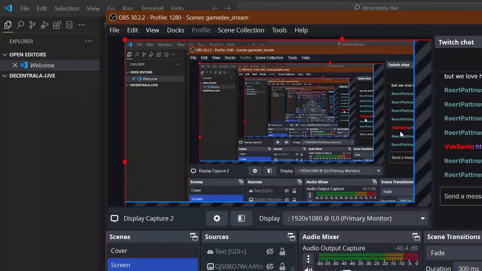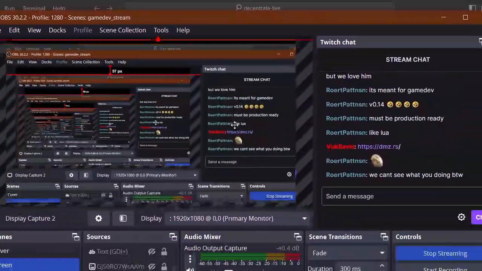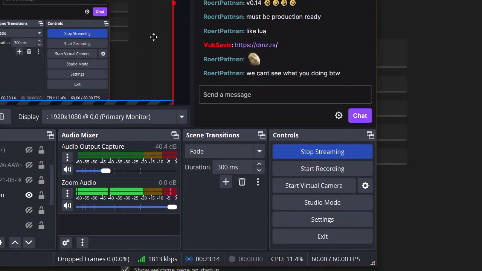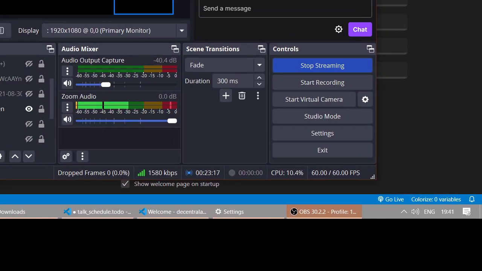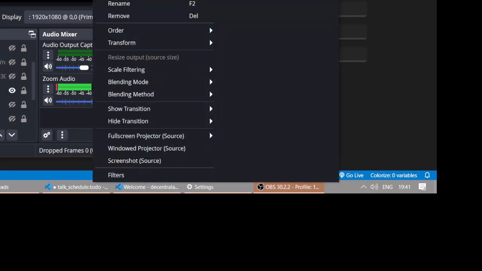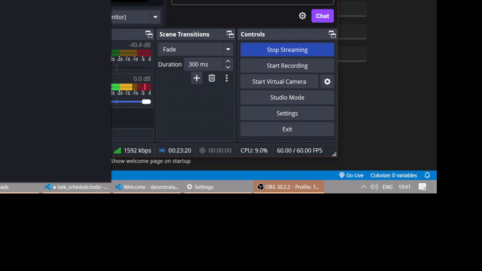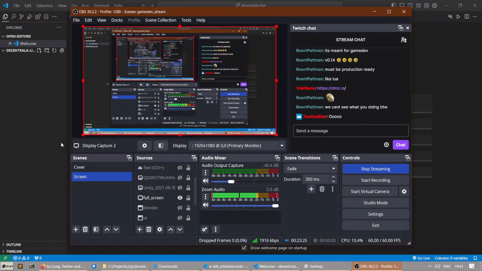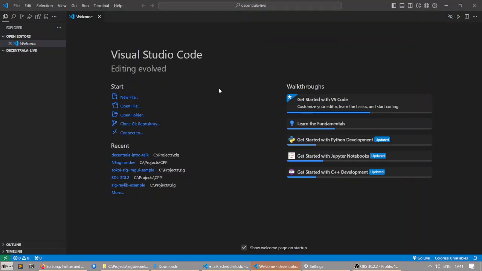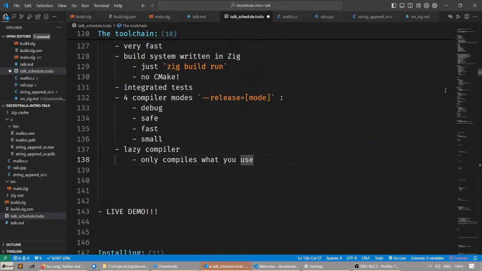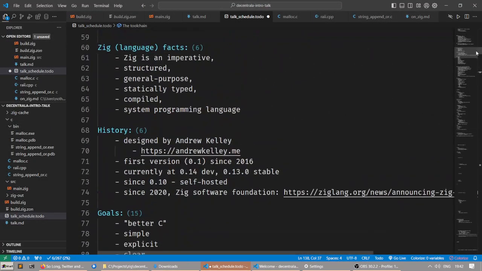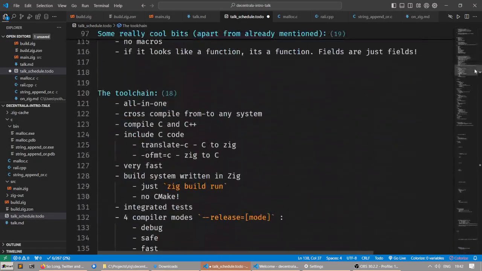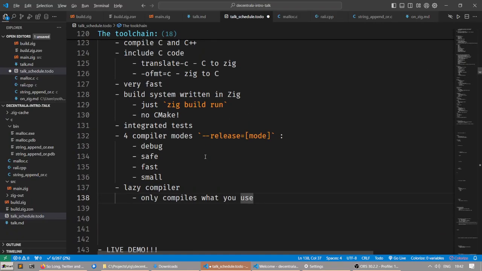Good, there it is. I'm sorry about that. Okay, there is a thing like transform, fit the screen. There it is. Okay, cool, we have it. So far, for the people on the stream, I was just saying what I was reading, so you didn't miss much.